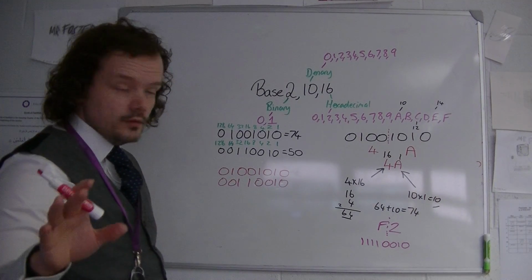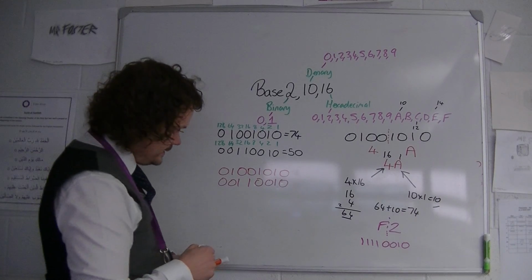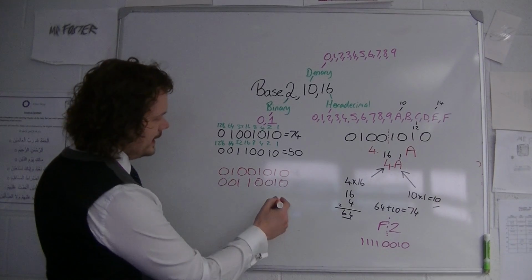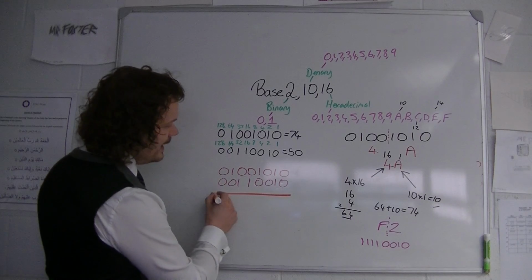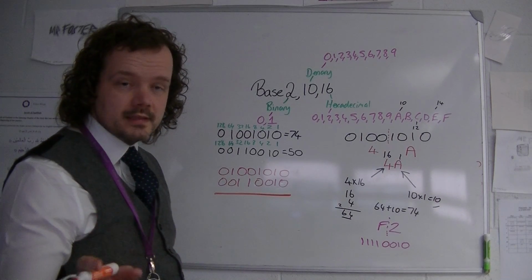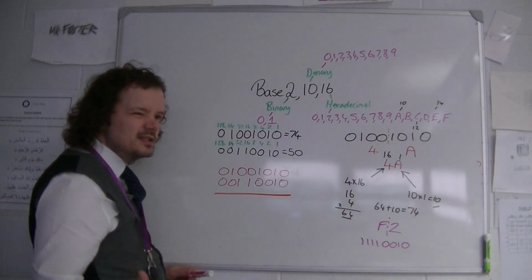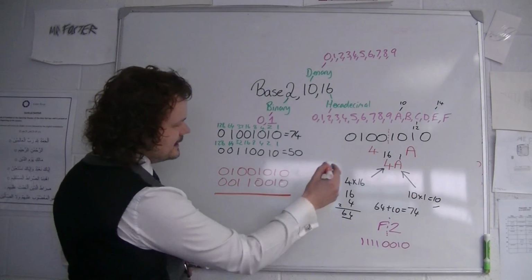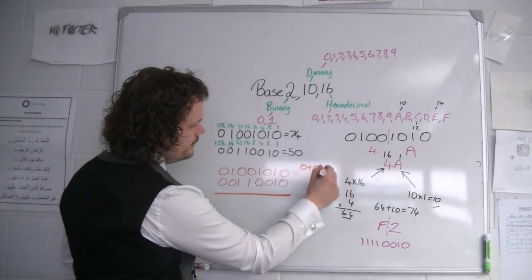Okay, now let's add them together, and then we'll check the answer at the end. A couple of things you need to remember when adding binary numbers together. When you're writing the answer, the answer will always be a 1 or a 0 underneath. So what I like to do, just to help me out, is remind myself of just some basic answers.